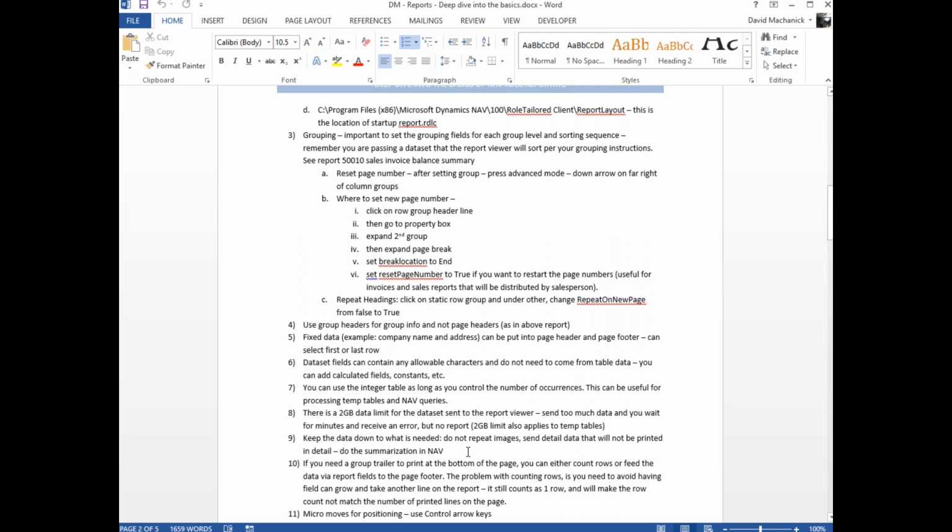The difference with the classic client is it processes a record at a time, whereas the RDLC is basically a separate animal that's being passed a data set. And it passes the whole data set, which is why things will crash if you make them too large.